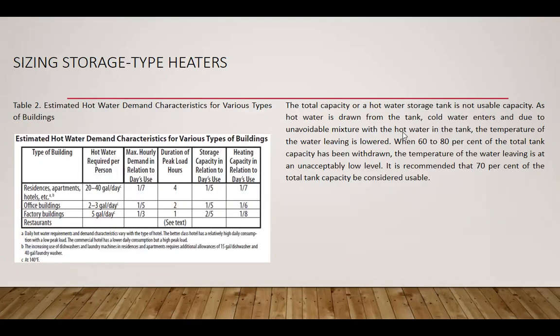The total capacity of a hot water storage tank is not usable capacity. As hot water is drawn from the tank, cold water enters and, due to unavoidable mixing with the hot water in the tank, the temperature of the water supply is lowered. When 60 to 80% of the total tank capacity has been drawn, the temperature of the water supply is at an unacceptable low level. It is recommended that 70% of the total tank capacity be considered usable. Okay, may example naman tayo dyan.